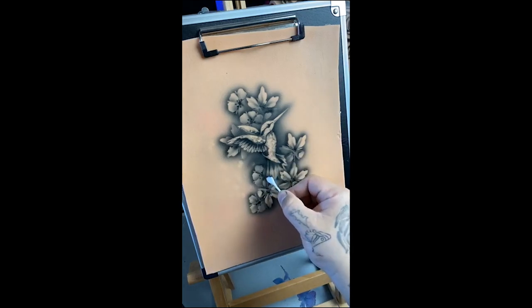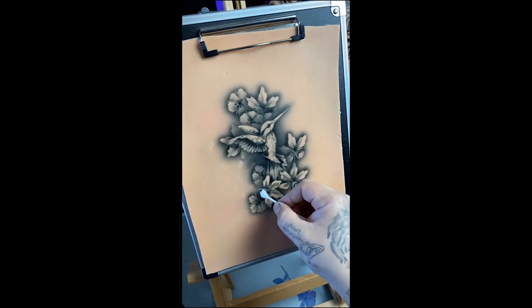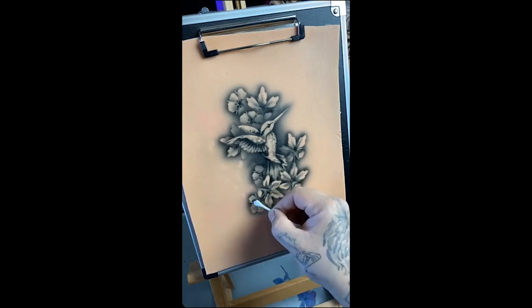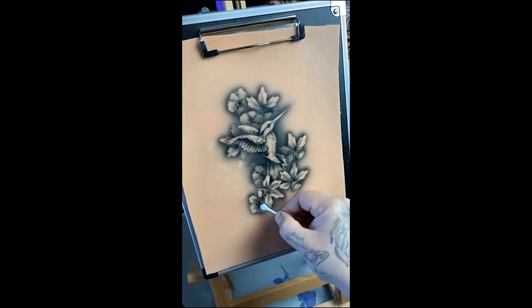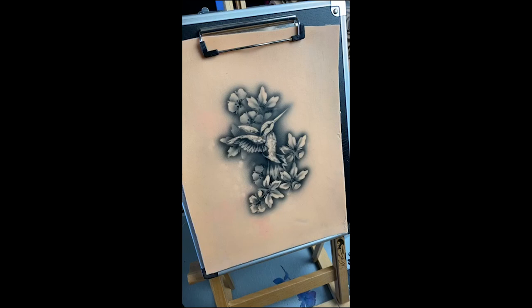I've got this flower leaf. I need to remove some spray there. You can see that my swab is getting a little dirty. I have to switch it here. Get a new swab.